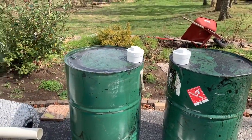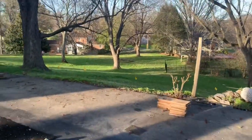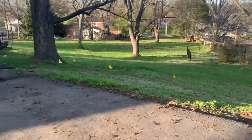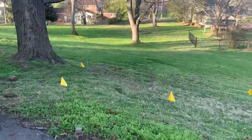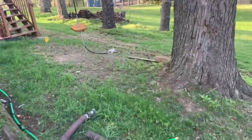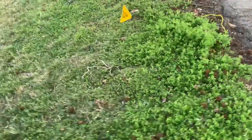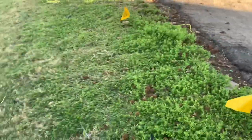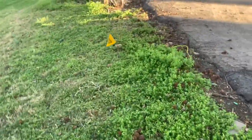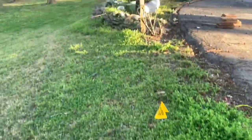I'm going to show you where I'm going to dig. We're going to put this system right here where these yellow flags are. You should call your utilities and get your lines measured out. These yellow flags represent our gas line right here. I'm going to dig the hole right here, and it's going to be wide enough for both those barrels. We're going to set them in and away we go.